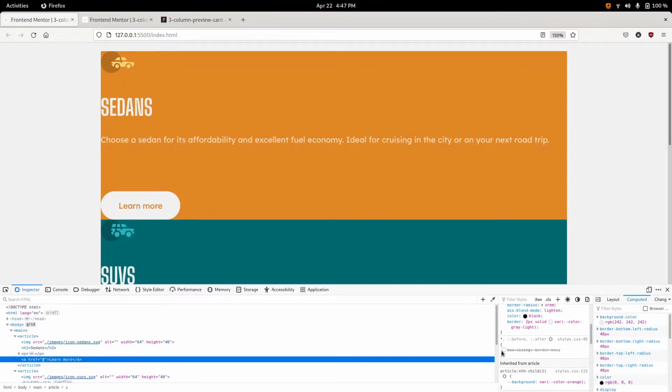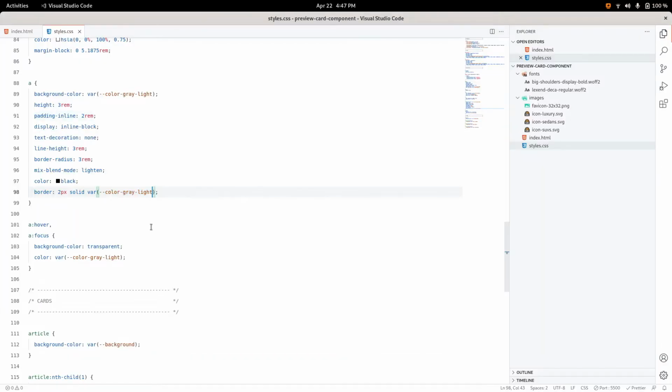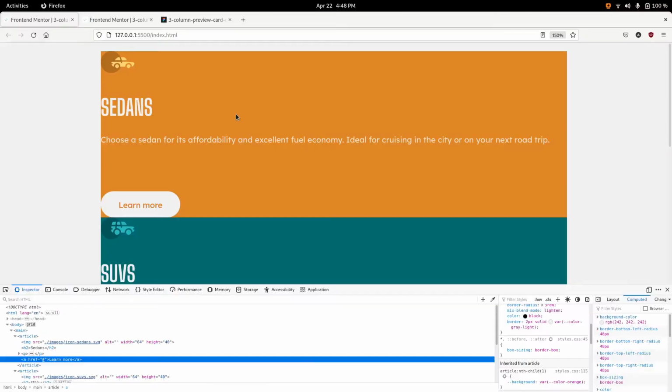But border box specifies that if you work with paddings, margins or borders, the element height, and also the width, should not really increase, but rather it should go into the inside. So the 2 pixels of border are rendered inside this containment of 48 pixels. But this means that our line height of 3 rems is not correct anymore. And an easy way to fix that is to calculate 3 rems minus the border width that we have, which is 2 pixels. So if I save that, we are now back to what it was before. We have now a centered text.